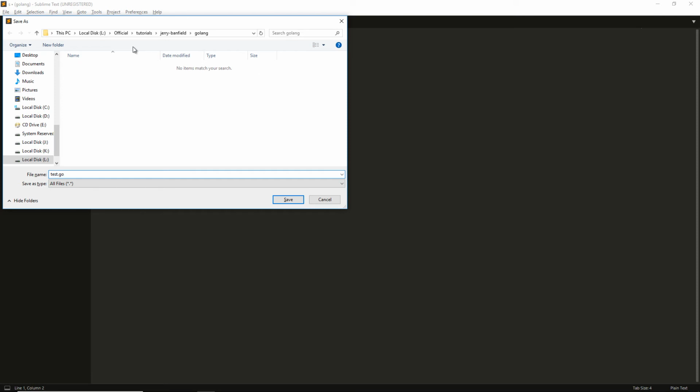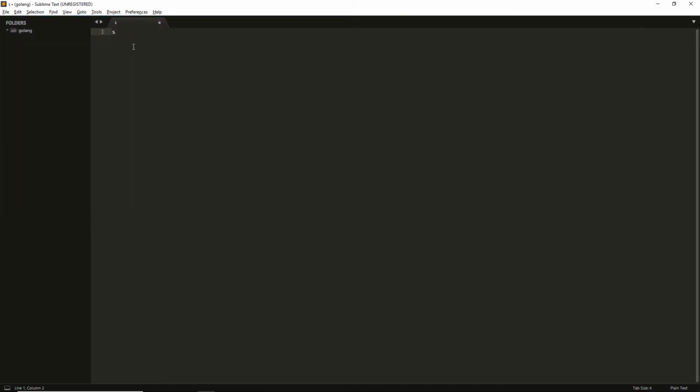The format should be test.go. Instead of test you can put index, you can put home, anything like that, but the extension must be .go, and then click on the save button. Now there is the file. Now I'm gonna put in some commands you may not understand yet, but you need to be patient because I will be teaching what I'm doing.